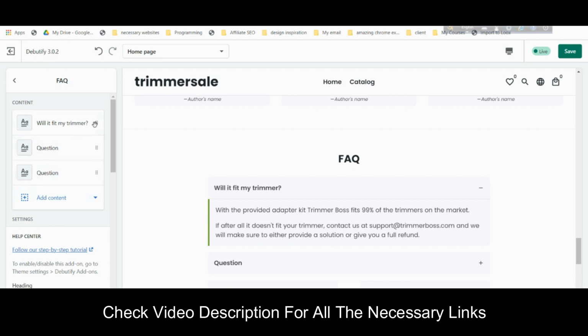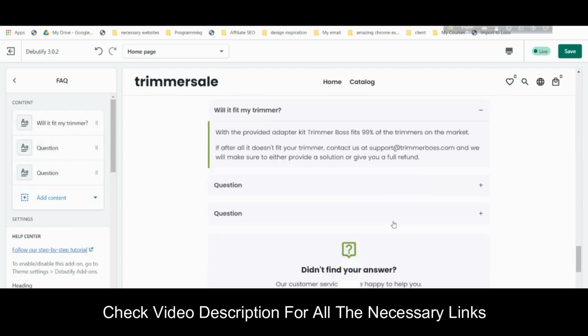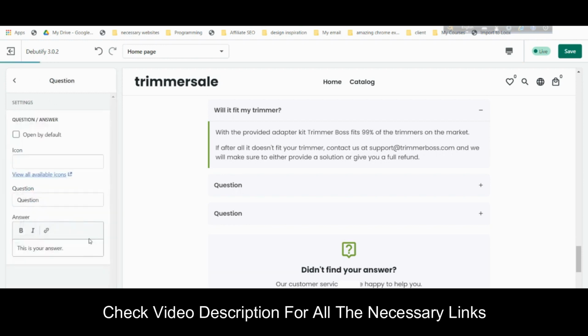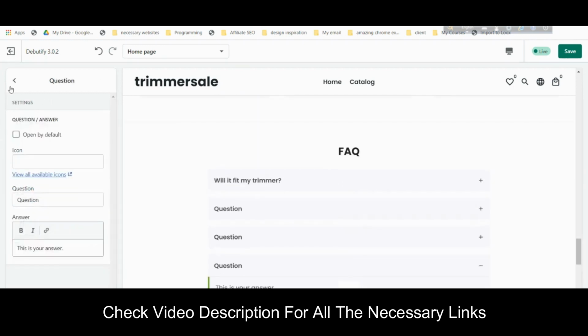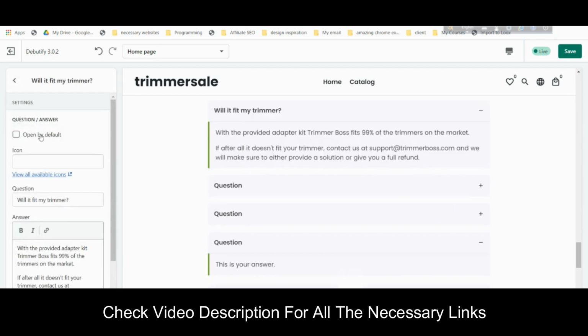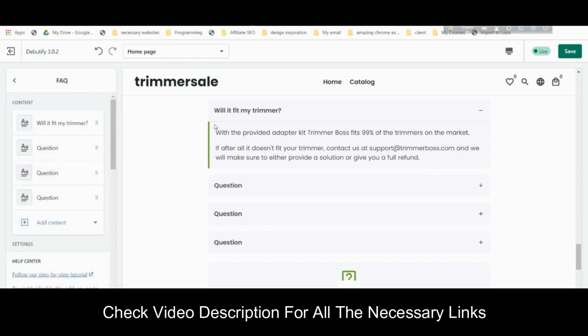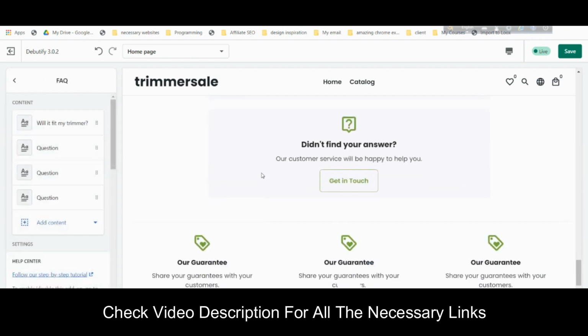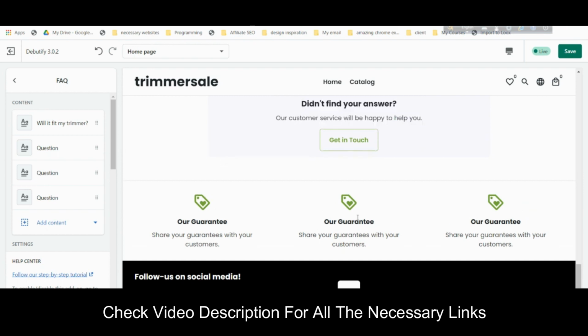So same goes for these as well. You can just copy paste a few of your questions. If you want more questions, you can add content and click on questions, and then another question will be added. For the first one I will make it open by default, so whenever people visit the page, this will default open the FAQ. So for this home page we are already done, we just need to have these badges corrected.